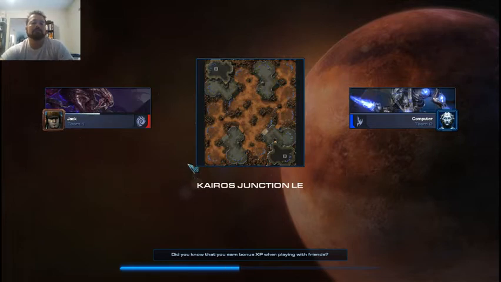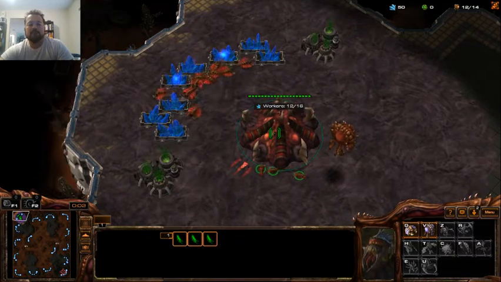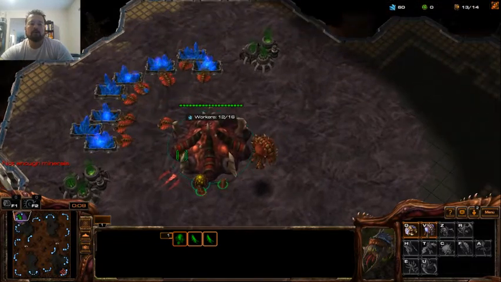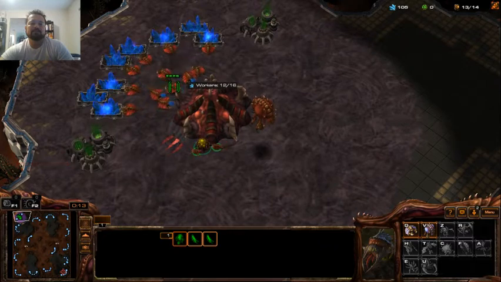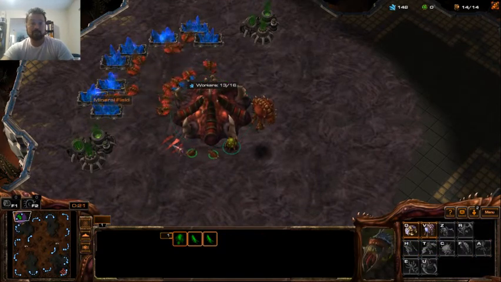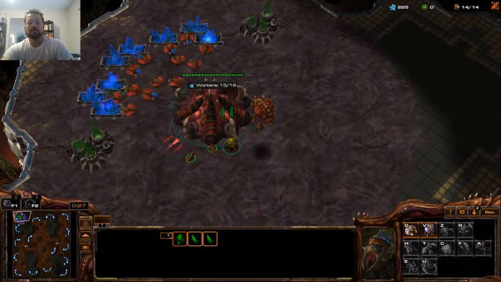Probably some things wrong. One thing I know for sure is that these hatcheries, I guess they're called, are the center focal point of the Zerg. While these drones collect, I think, quicker than most of the other races, you also have to use them to hatch other buildings and things like that. So there's a lot going on just right here.